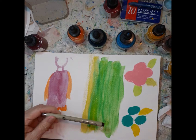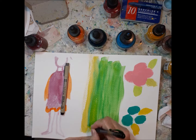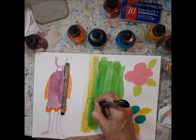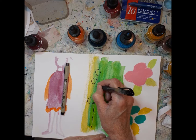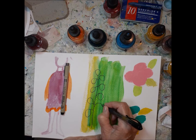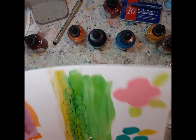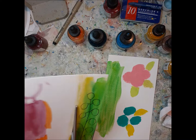So I use markers like the Sakura Micron pens. They come in 6 different sizes. I used acrylic paint markers from Craft Dot. They are permanent markers. Elmer's paint pens, and they are permanent. And then the black Faber-Castell Pitt artist pens, they are semi permanent, but I also use, here I'm actually using just ballpoint pen, and depends on how big you want the lines to be. That's totally up to your taste.